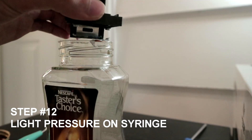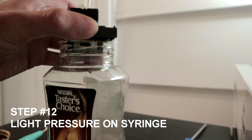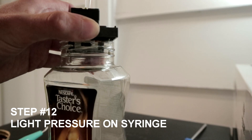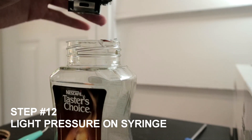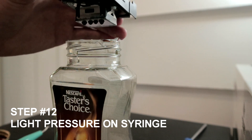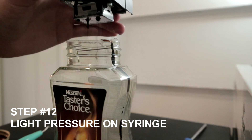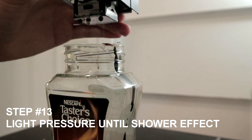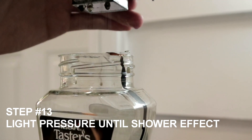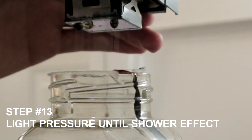Remove the syringe and take a look underneath. You can hold it in one hand if that's easier. Tap it again — you're going to see some ink come up, and there's liquid that builds up inside where the nipples are. Repeat this step until you see a shower effect. I'll show you on a different color — as you can see, we have some black ink coming out. Once I start to apply consistent pressure, we have a nice shower effect where all of the cleaning liquid comes out like a shower mist. This is the effect you want for a successful cleaning.